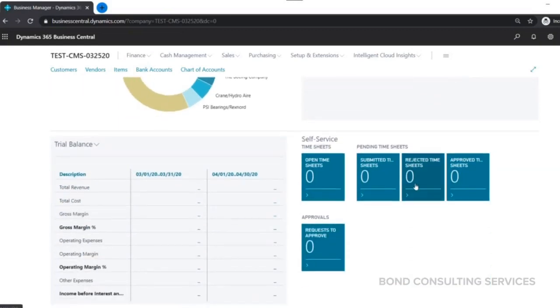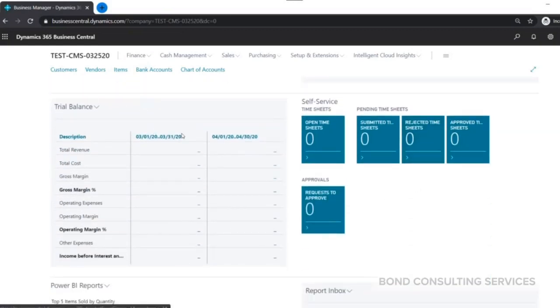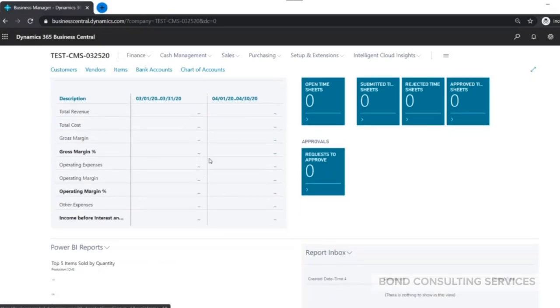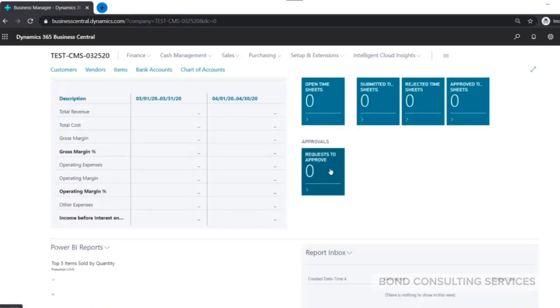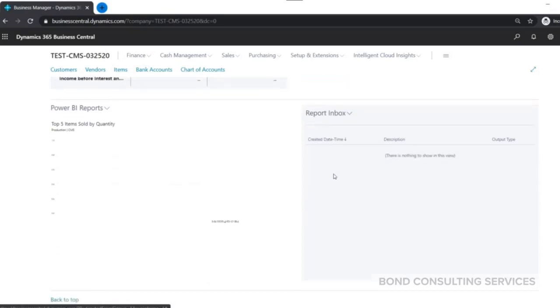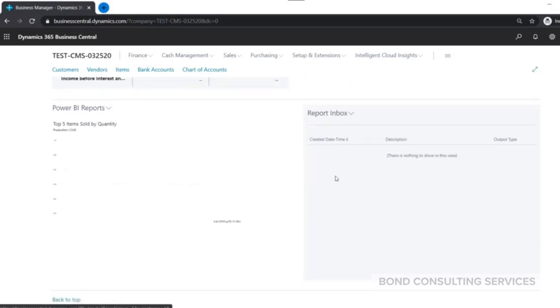Okay. The trial balance: once we start posting transactions in the new periods, you'll be able to see a working trial balance, so revenue, costs, margins, that kind of information, directly here on the homepage as well. Self-service is not relevant in our case, but the next information here is the Power BI reports.